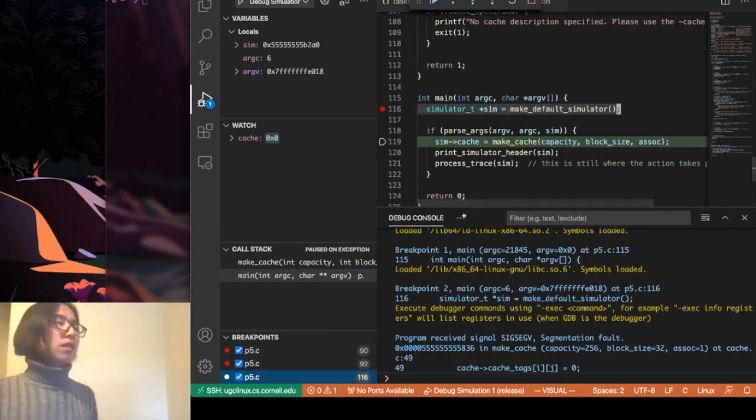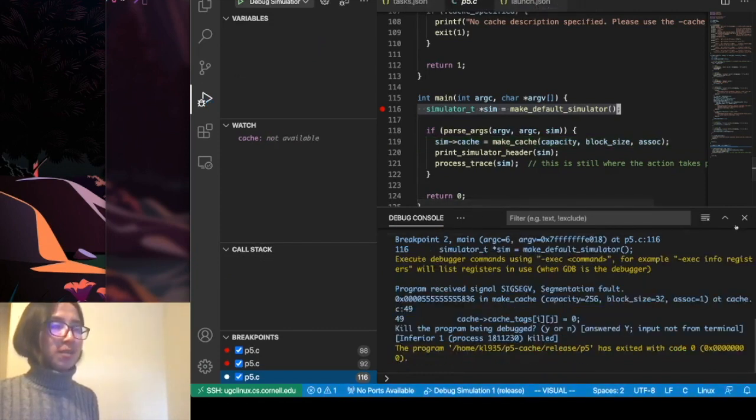Okay, I think that's most of the features of the debugger. And I think this is as good as any debugging interface can get. So make sure that you are utilizing this. I'm going to stop debugging.